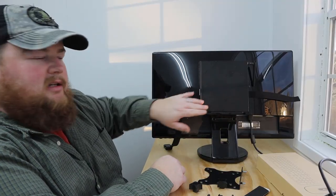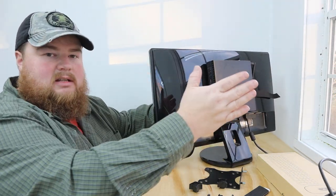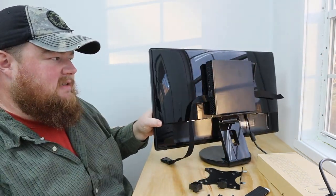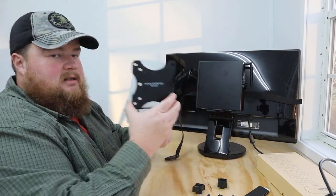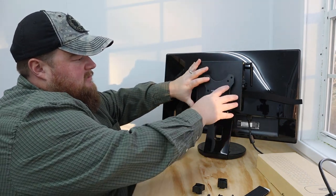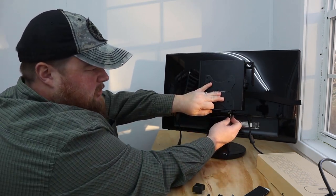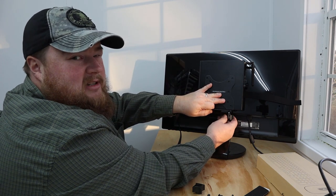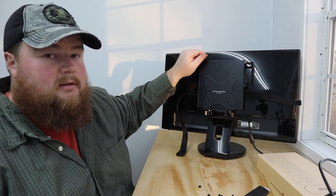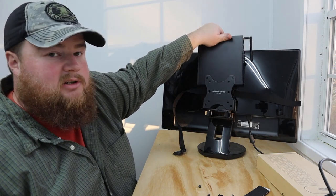All right, we'll go ahead and put the PC on the mount here, and I've got it where the front of the machine points to the right, because as this stand sits here at the desk, you'll be able to see and reach the right side of the screen best for turning the machine on and off. It just sits in place there, and then this little bracket slides down and kind of squeezes it and hugs it in place. It doesn't have to be super, super tight because ideally this won't see a lot of stress and movement, but you definitely use the strap to make sure it is buckled up. There we go. Still can move around, can slide out if need be, but otherwise it is a secure mount and will work well.